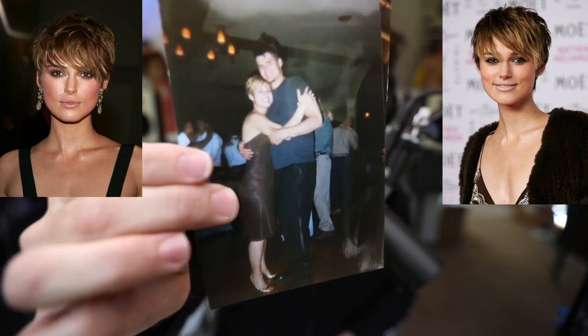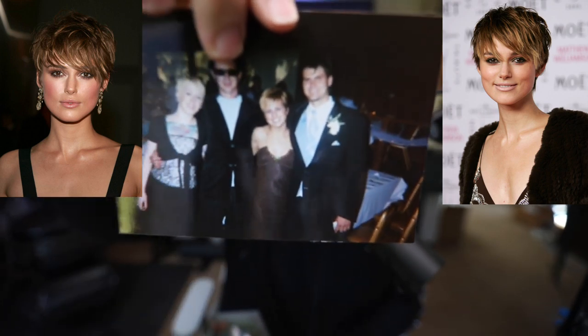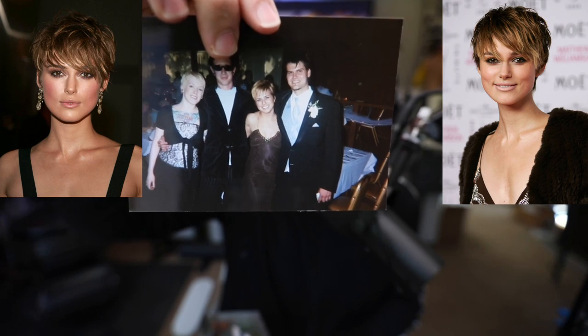So let me see if it'll zoom in on her. So you can see, it's a little hard to see, but you can see right there. Oh, let me back out a little bit. It was more just like a men's haircut. It didn't have the disconnection. It didn't have that kind of finesse to it, this messiness that you're seeing in these pictures.